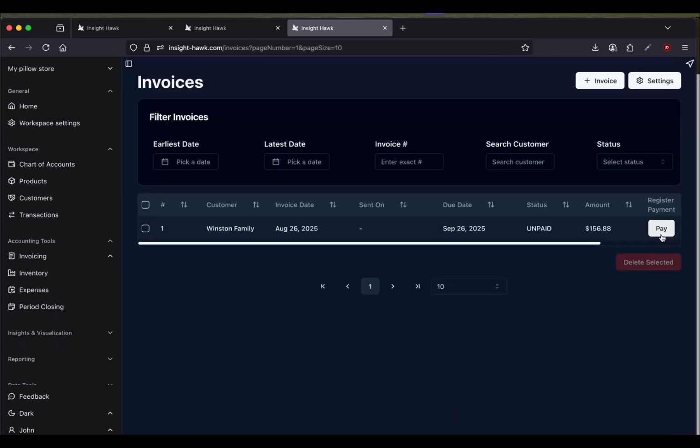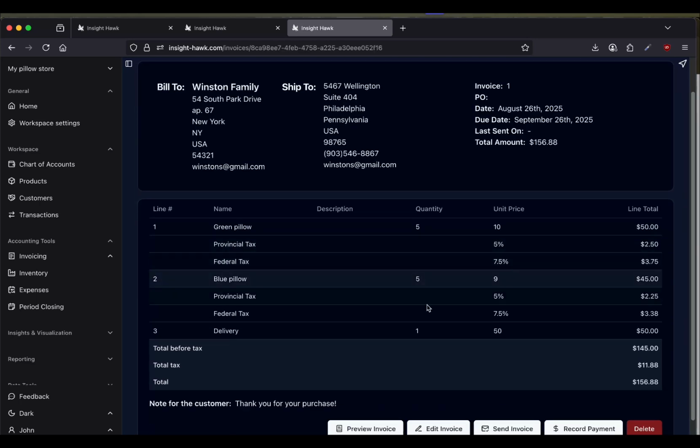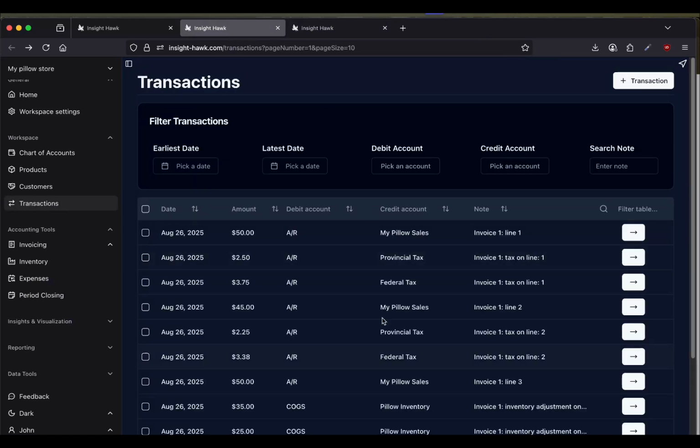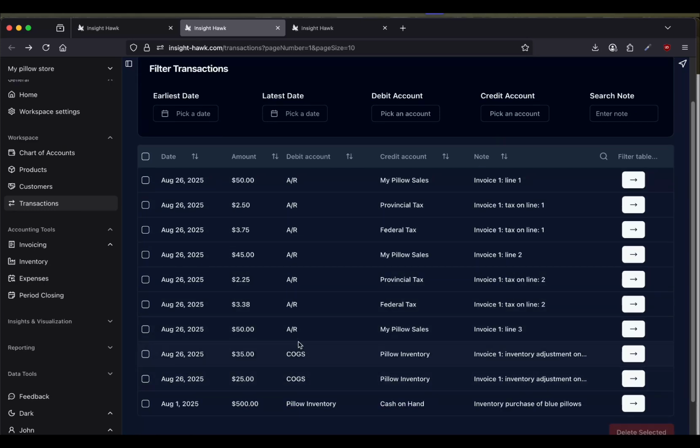Let's simply create this invoice and view it. We can navigate to it and see the invoice. The transactions related to this invoice have already been created, which we see here. We have some transactions for our accounts receivable and our transactions for our COGS.